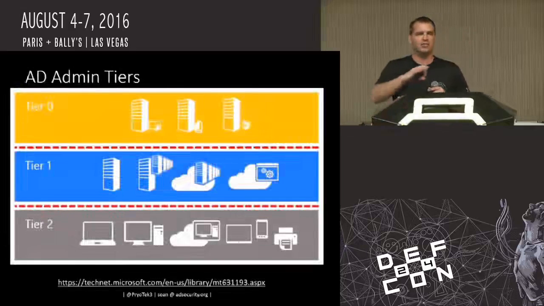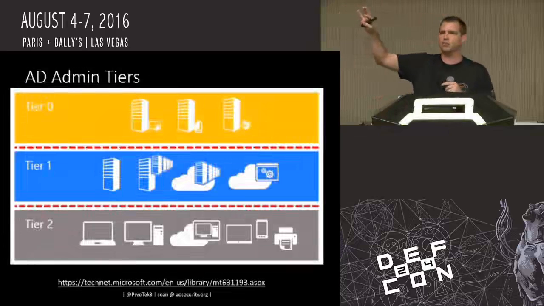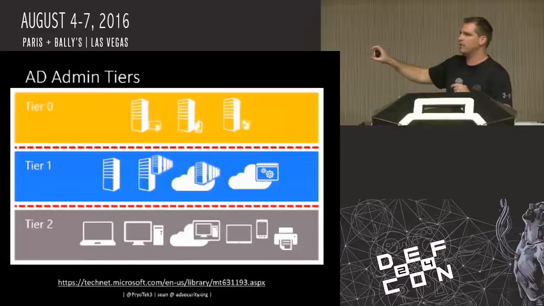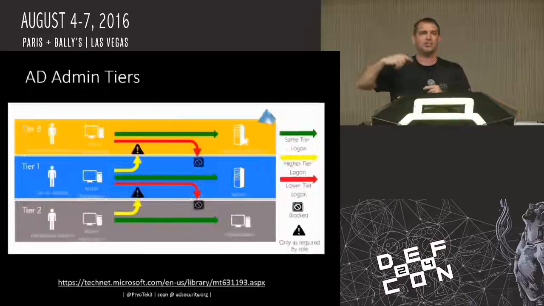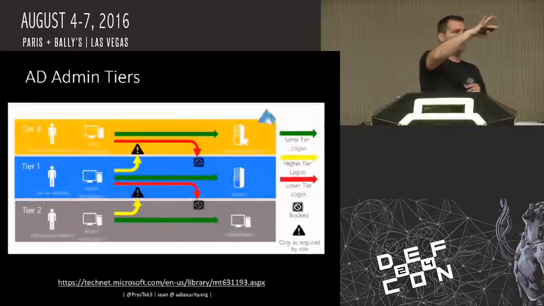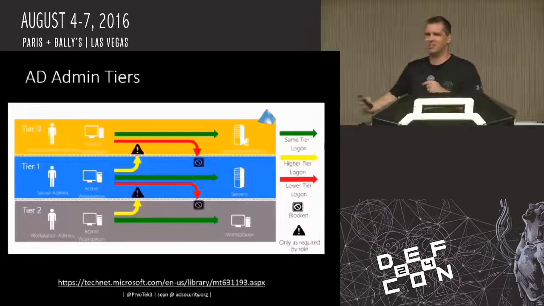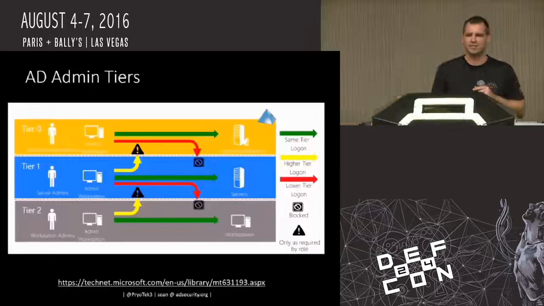And if the organization has not separated their admin tiers into tier 0 Active Directory administrators, tier 1 server admins, application admins, and tier 3 workstation admins, where they're not supposed to log into each other, and maybe they have one admin server for all of these, oh, that's easy. Compromise a workstation admin and then jump up to domain admin.